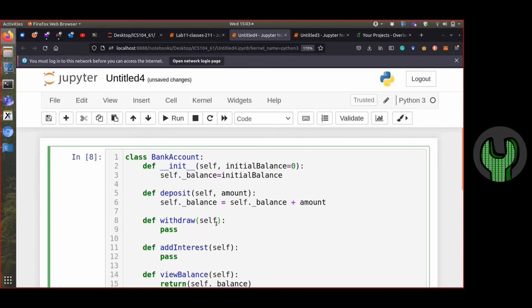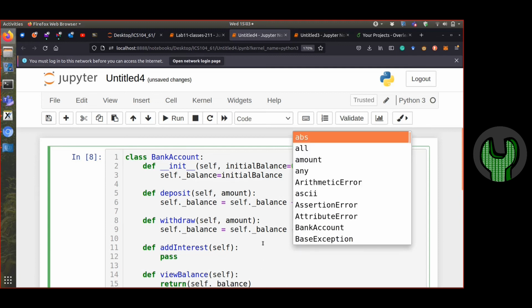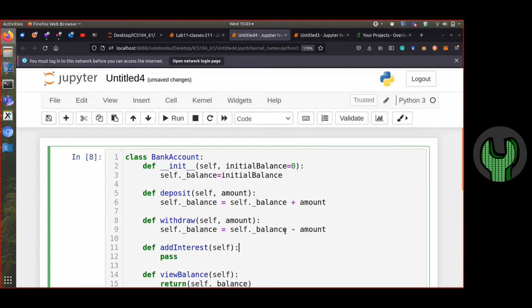Amount. Yes, we need to know the amount. So, if we come here, I can just copy this, lazy man's work, and then paste it here and change this. But there was a condition they told us: if somebody is withdrawing money that he doesn't have, we should do what? Take $10 from him. We can put it. See, I told you, you are an expert now.